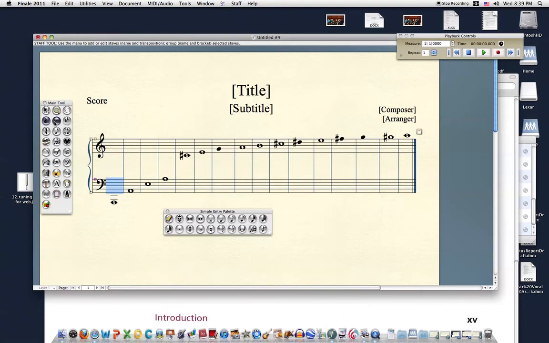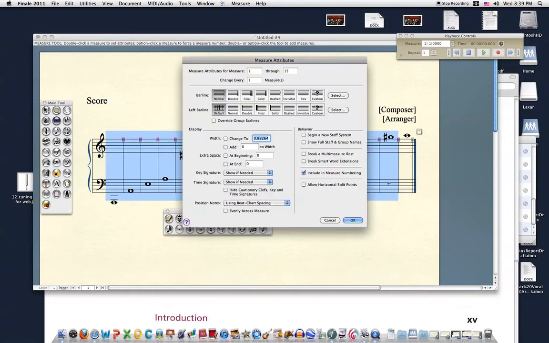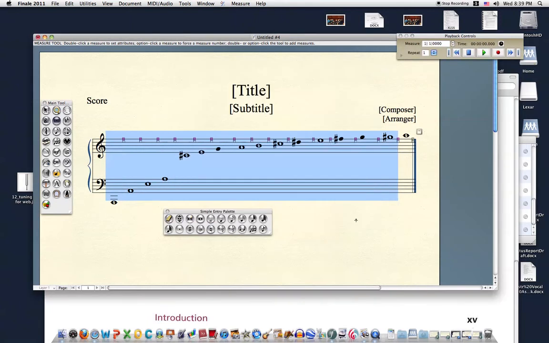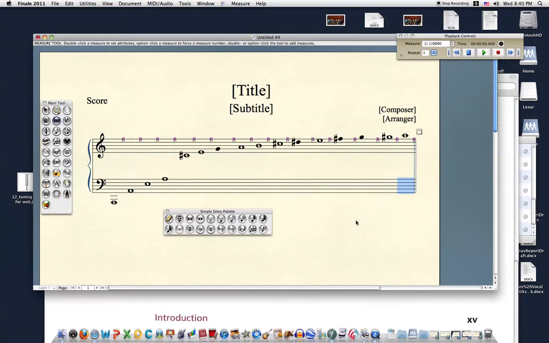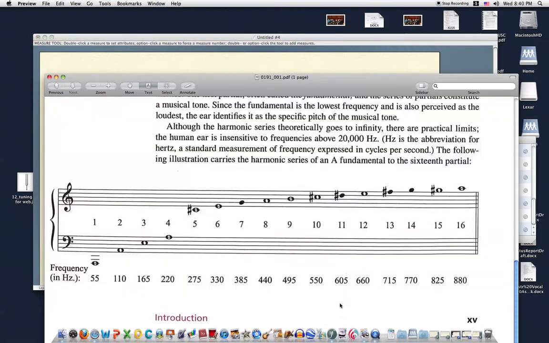Okay, to get rid of the bar lines, use the measure tool. Select all measures with the exception of the last measure, because we do want a bar line there. And when you do it, you have to double click on the staff itself. Select invisible. Bye-bye bar lines. However, we do want the thin double bar line at the very end. I think that's starting to look a lot like Benward's.